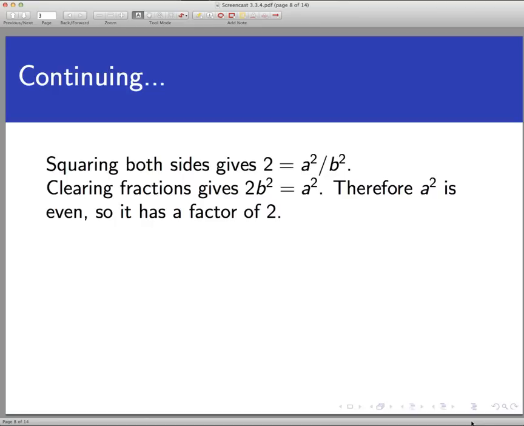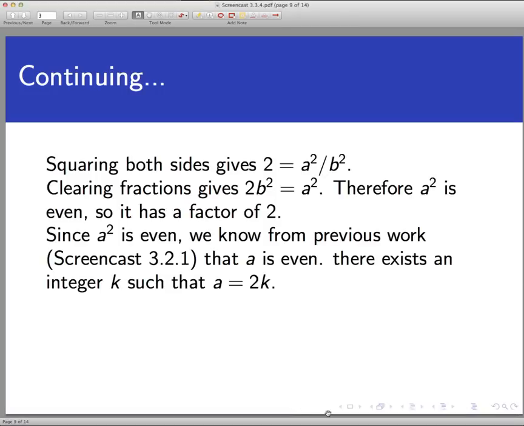Now, what does this mean? Well, among the things that it means is that a squared is an even integer. You see here that I have a squared equal to 2 times an integer, and that makes a squared even. Now, think all the way back to screencast 3.2.1. In that screencast, we proved by contraposition that if a squared is even, then a is even. So now we can pull that in and conclude that a is even.